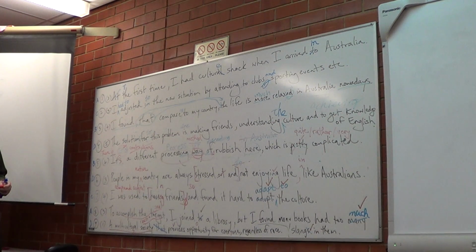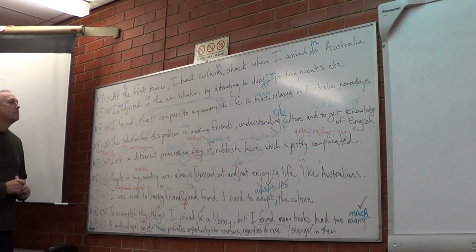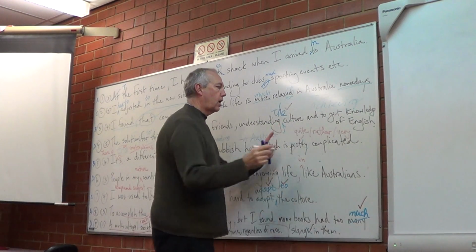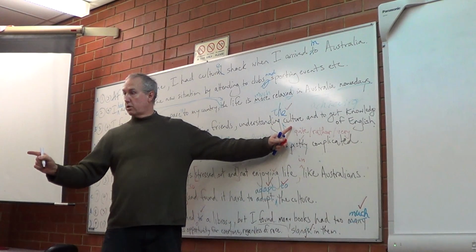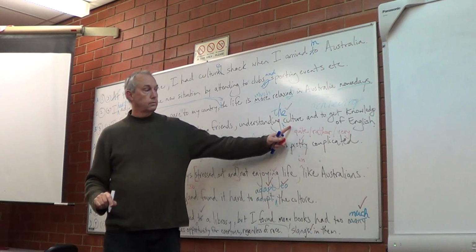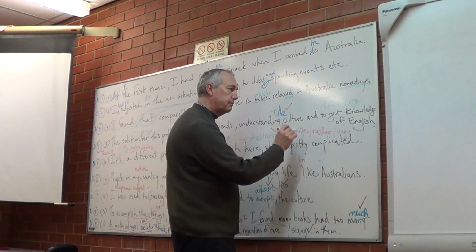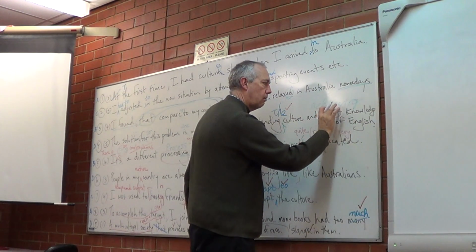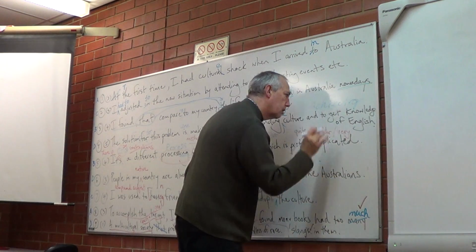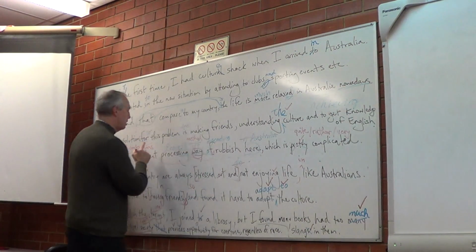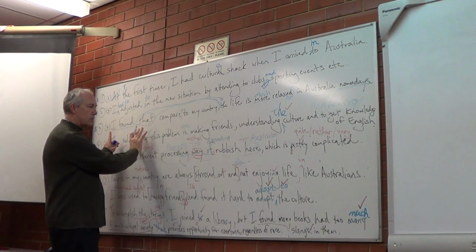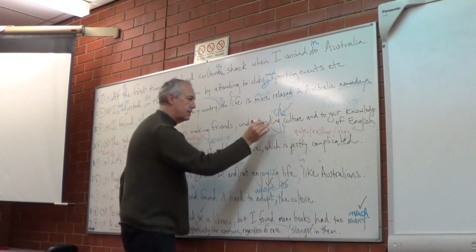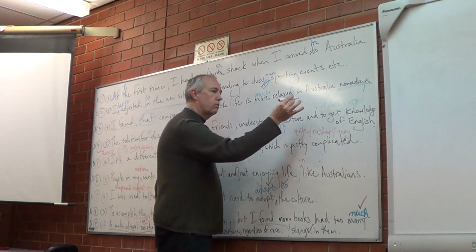Now, 5, okay. What do we have here? Yeah, the culture. Correct. It's not understanding culture generally, is it? It's the culture, meaning Australian culture. And now, get. Yes, problem with get. I won't do the problem with get first. We'll do something else. The solution, I'll come back to this in a minute. Here are the solutions. Making friends, understanding culture, and what will we expect here?